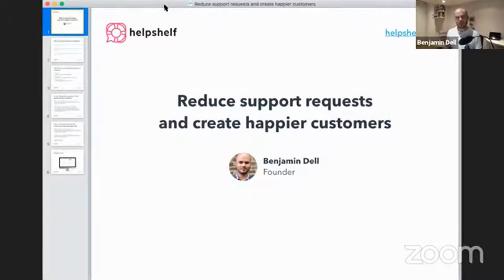But I think we're at this stage where it's becoming such an overload of things that we can add to our site and things that we can do that we've actually ended up reaching this critical mass where our customers just don't know what to do anymore, how they reach out to us, and how they then find that information to really help them do what it is that they're trying to do.